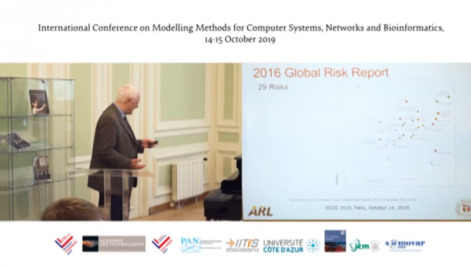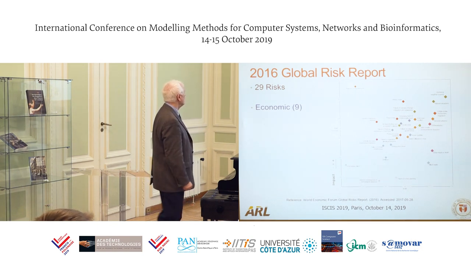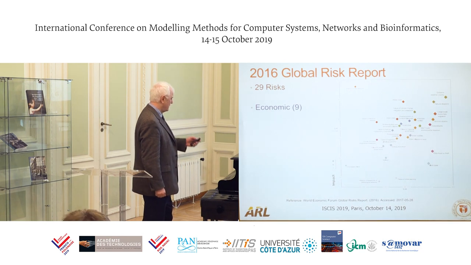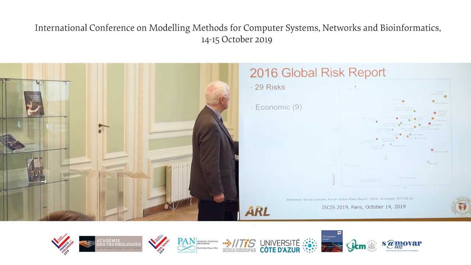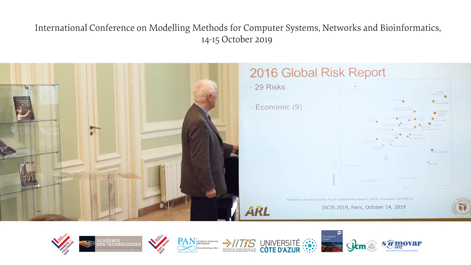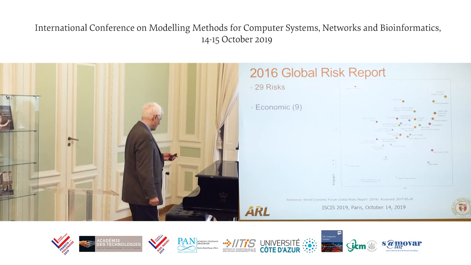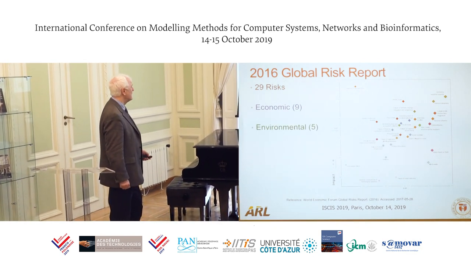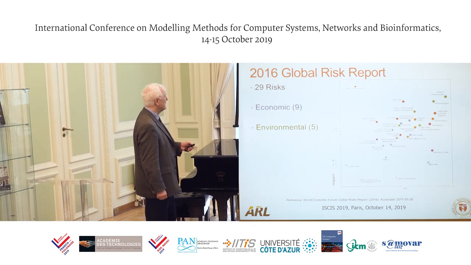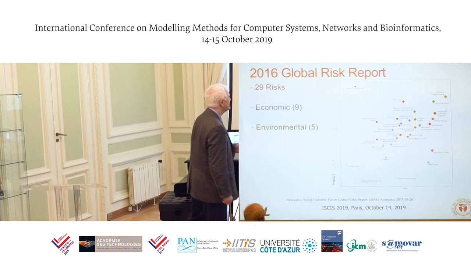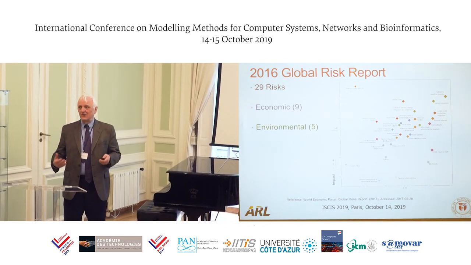And they group them into very broad groups. So there are economic risks, which are blue or dark blue, and as you see, they are spread over. For example, we have unemployment, which is pretty high both in terms of impact and in terms of probability. And then we also have smaller ones, like failure of critical infrastructure, which would be much smaller. And then we go to environmental risks, which are green, and it happens that in 2016 these issues started to become very important, because if you look at this, extreme weather events are very highly likely and also very impactful, and that is a result of climate change.